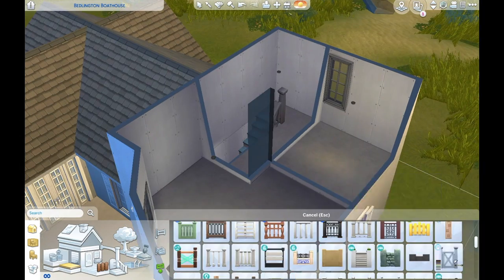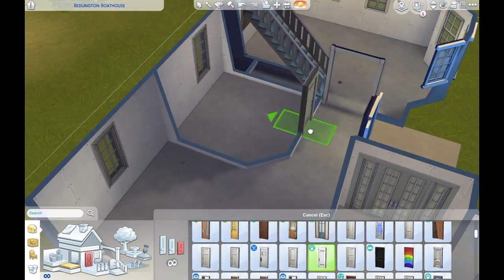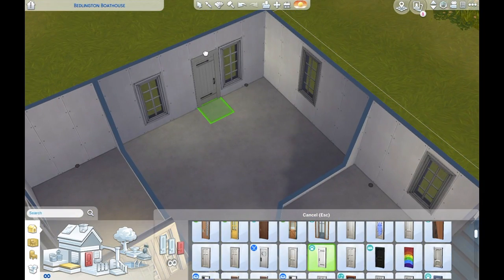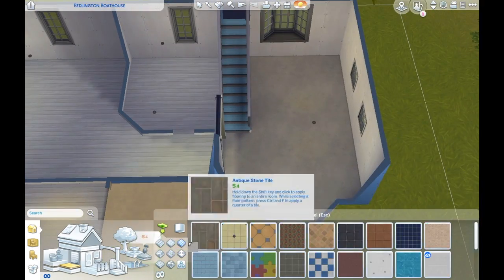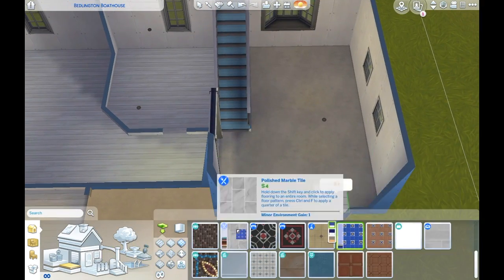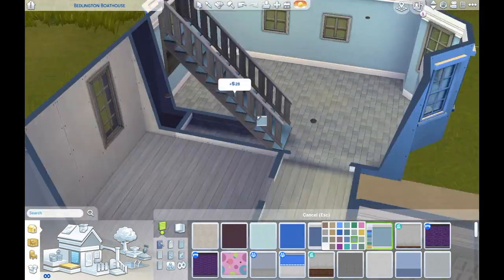So there's a toilet and a sink in there. It's usable. I've tested it. You can still use it. It just looks really tiny and kind of weird, but I didn't want to only have 1 bathroom upstairs. I wanted it so that if you were downstairs, you could still go to the bathroom.